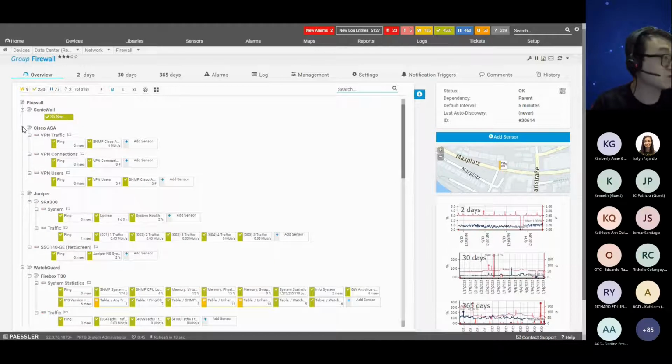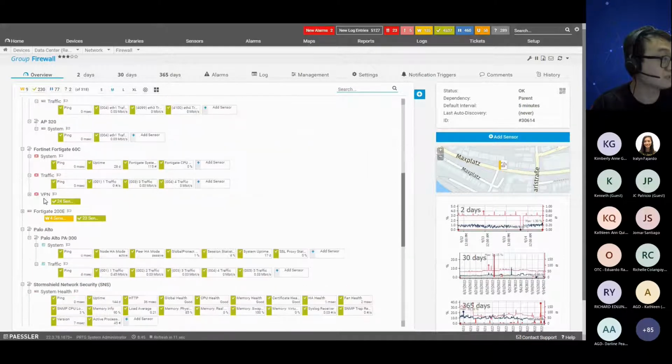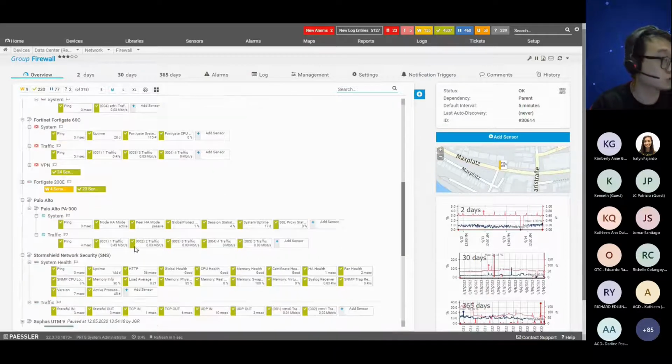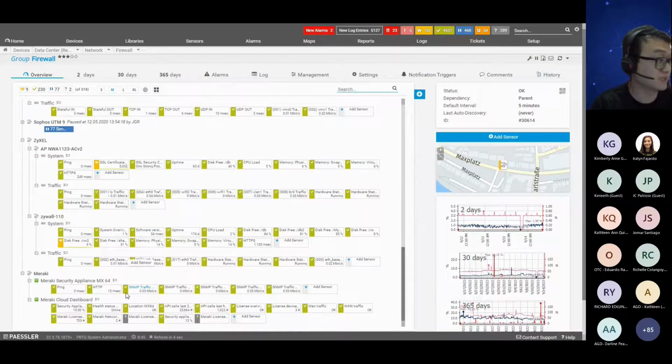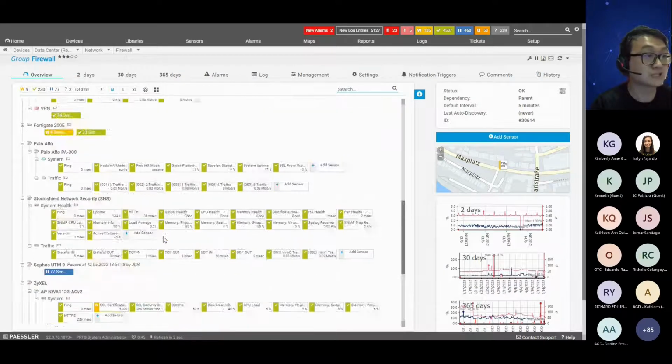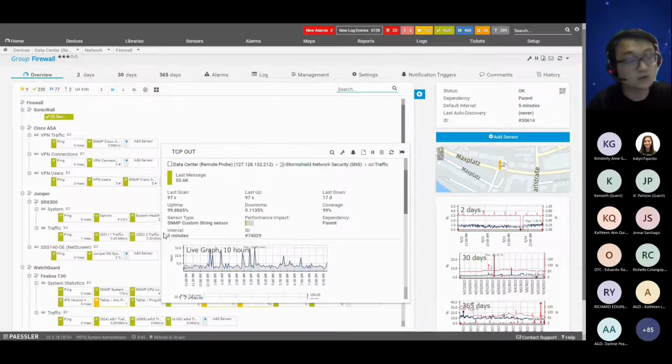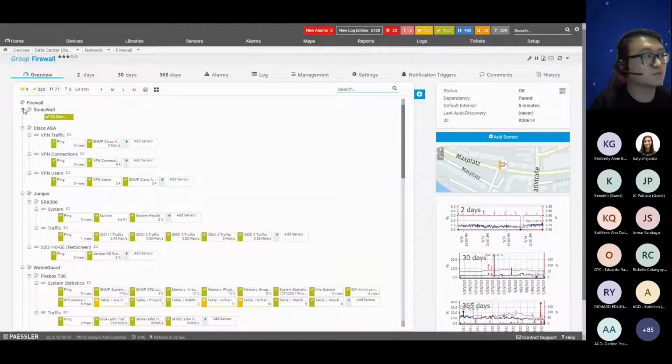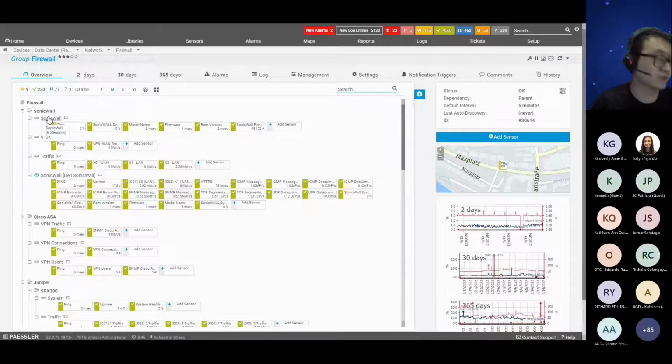You have Cisco ASA Firewall, Juniper, WatchGuard, Fortinet using the FortiGate Firewall, the Palo Alto, Stormshield, even Meraki, the security appliance. As long as they have those protocols, we are able to monitor using PRTG. The common one they would have is SNMP. All right, so let us dive in a bit deeper into the SonicWall firewall.